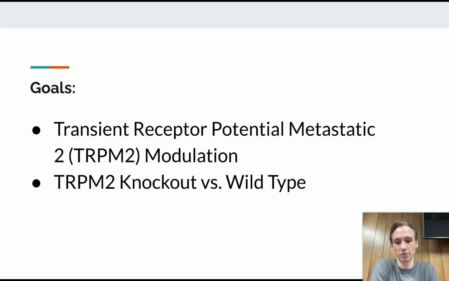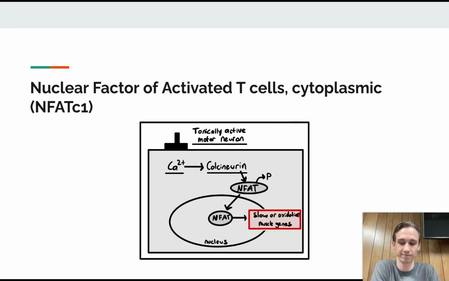The aim of this study was to examine whether transient receptor potential melastatin 2, which is TRPM2, plays a role in muscle fiber type transition during exercise. The goal was to decide, 1, whether skeletal muscle fiber type transition and mitochondrial function were different following exercise training of the mice, and 2, if a difference is present, what is the mechanism by which TRPM2 mediates calcium signals in skeletal muscle during exercise?